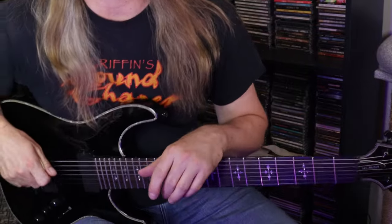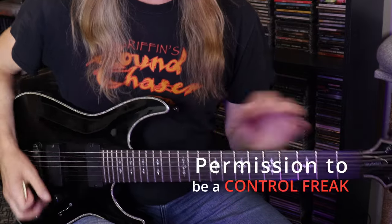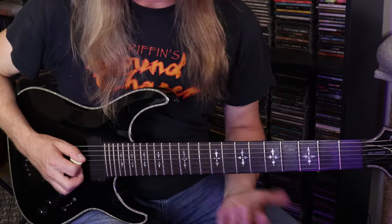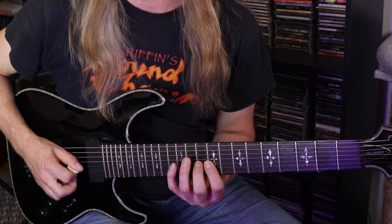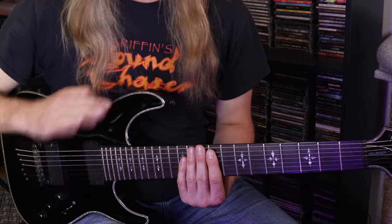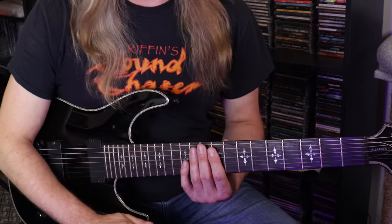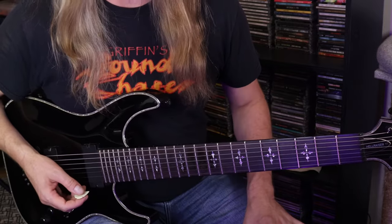So you've set your timer for five minutes and you've got the lick planned out. What you're going to do at first is establish control over what it is you're going to do. The only way to really control anything is to bring it down to a level slow enough where you can manage every aspect. I'm not going to do this for an entire five minutes and bore you to death, but I am going to compress everything and show you an overview — a cross section of what things would look like in an actual five-minute period.